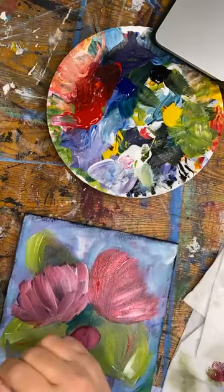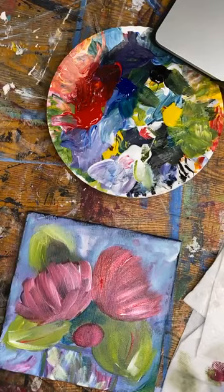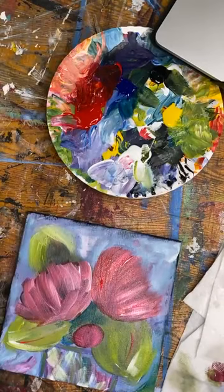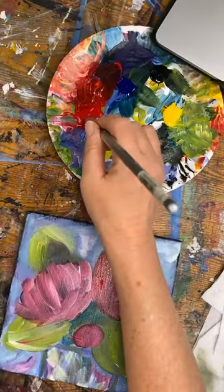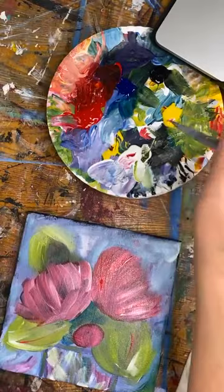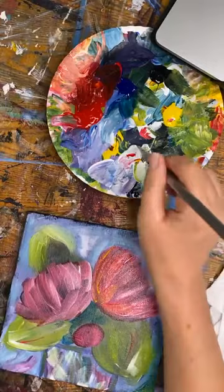I love to use my whites. I love that little pink streak right there — I don't want to disturb it. I need to clean my brush because I'm going back from green to pink, and red and green make brown. If you look at a color wheel, the colors that are opposite each other are what make browns. That's what you've got to be aware of when doing stuff like this.